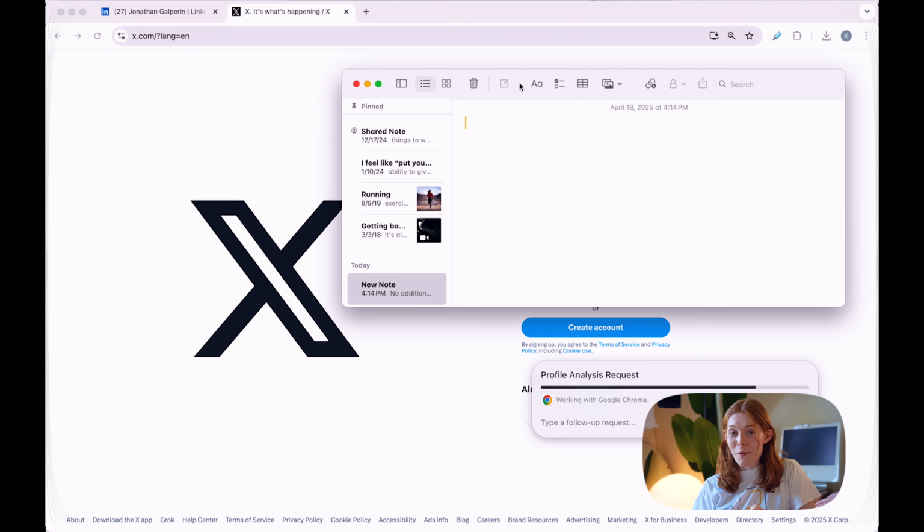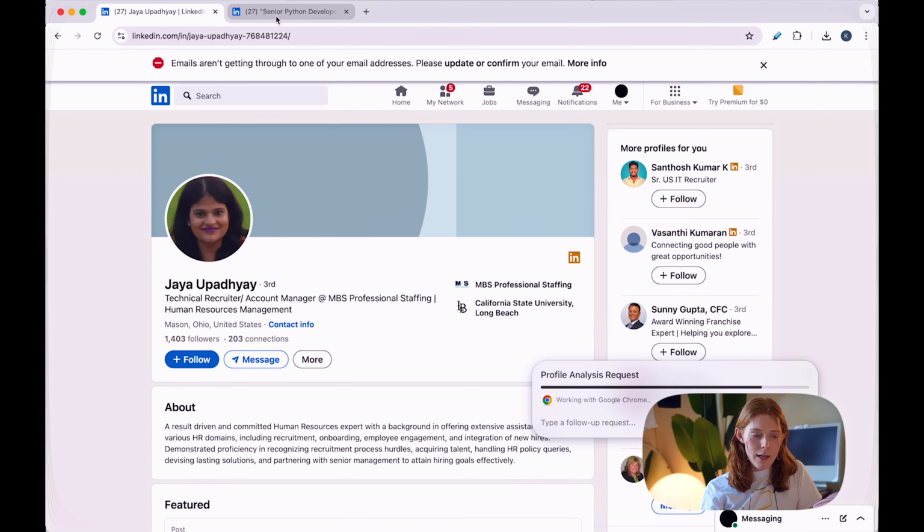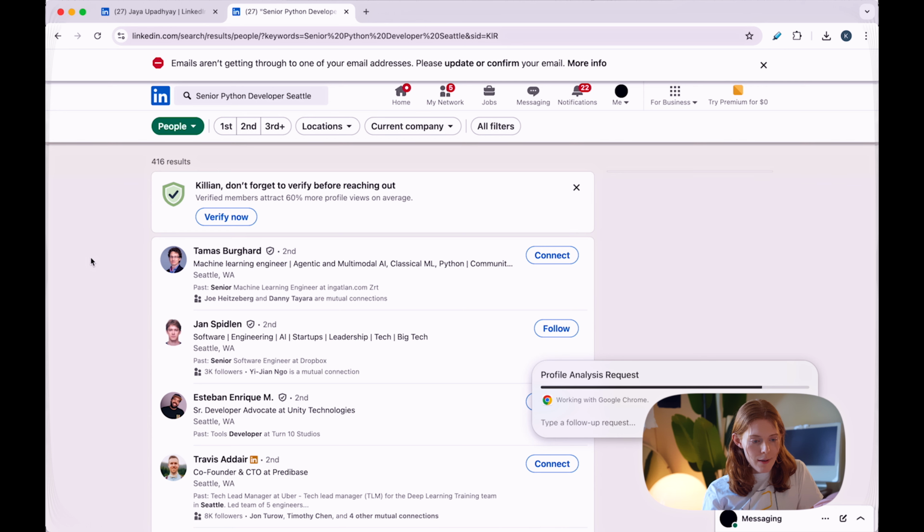Now you can imagine where we're going with this. How many AI agents can you dispatch across your computer to get things done for you? How much of the computing experience can you have telling these entities to go off and do things on your computer, and then just round robin telling them to do different things? I've had some experiences like that now, and I can't wait for more people to have them. I can see it's opened up a new tab here, and it's looking up senior Python developer Seattle again.